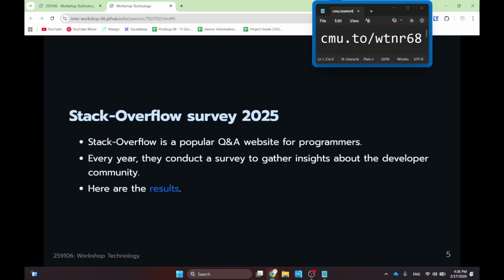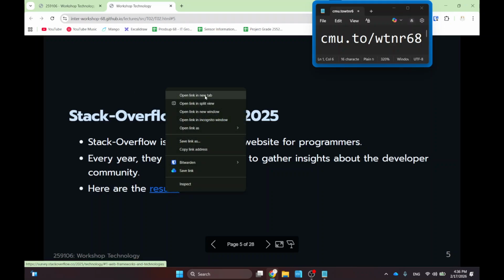Stack Overflow is the website where developers usually go to ask questions and get answers in the forum. Every year, this website conducts a survey, and a lot of people participate. It's a pretty good measure of how the state of the technology is evolving, by consulting this information. And here are the results.